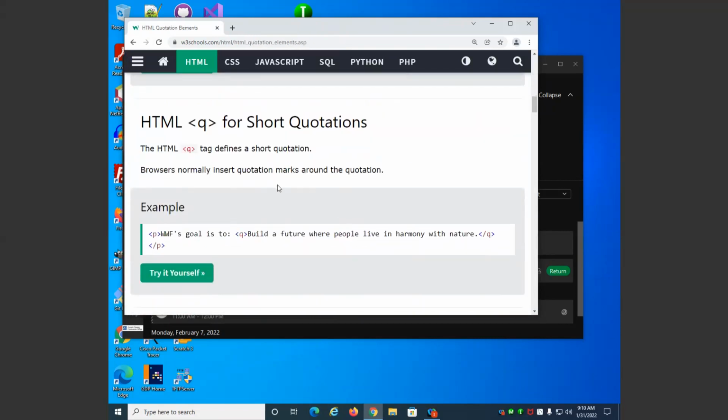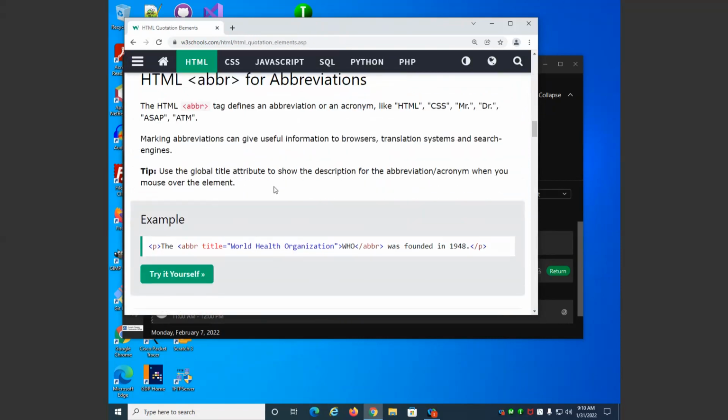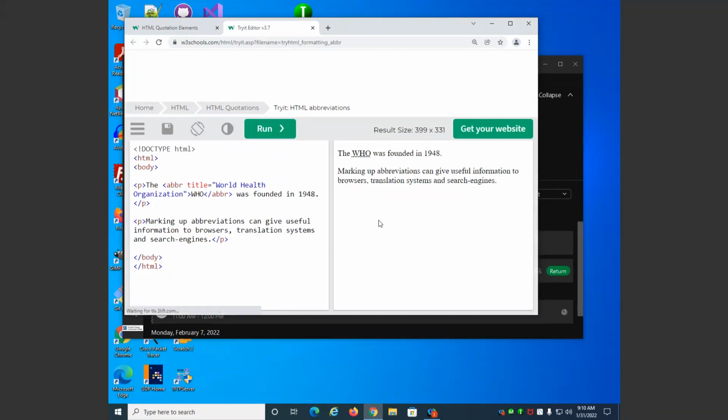A Q is for a small quote. An ABBR is for abbreviation. This is nice because you can put your mouse over it and you can show what that means. Like the WHO was founded in 1948. Well, what does WHO mean? It means World Health Organization.